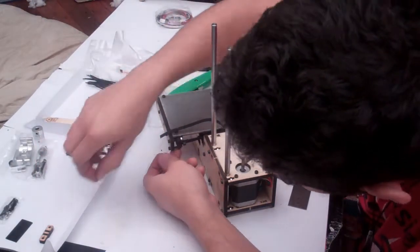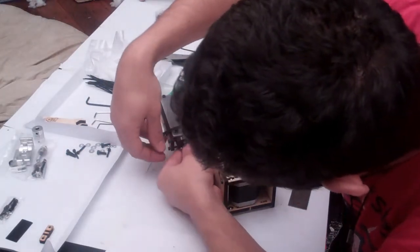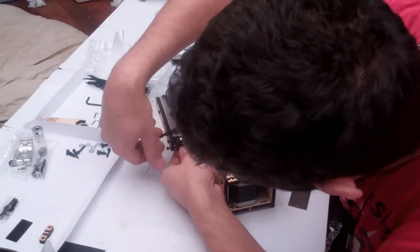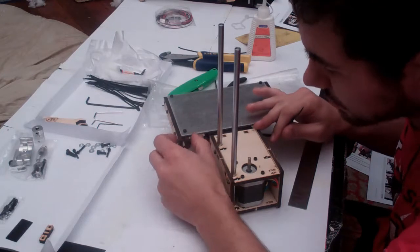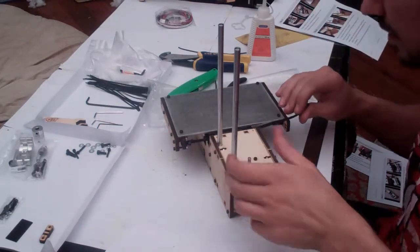And the reason we do this is because these are going to be our tensioners. So when the belt, after printing for a while, the belt might get loose, we're going to use these two bolts to easily tension up this belt. So you can see here, we've got about 10 millimeters of extra tension we can put on the belt if we need, simply by winding those in.